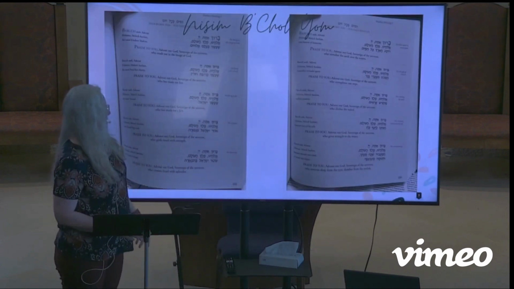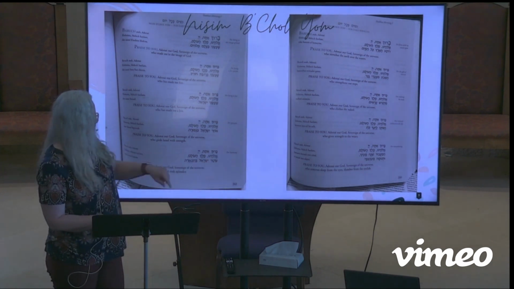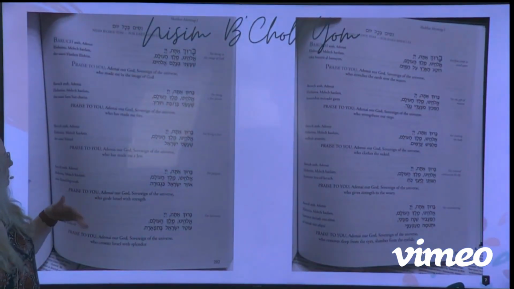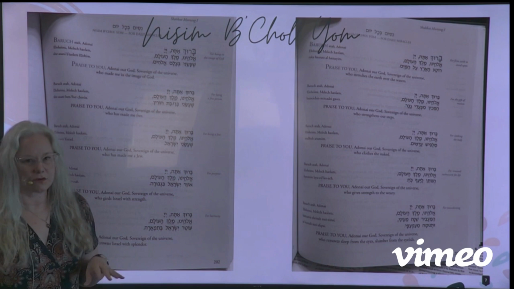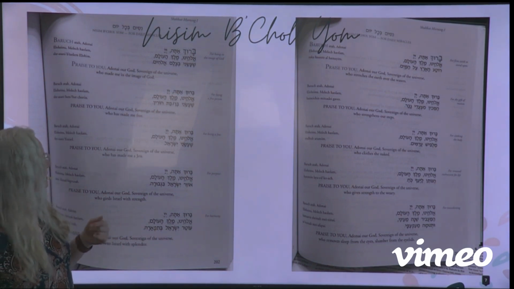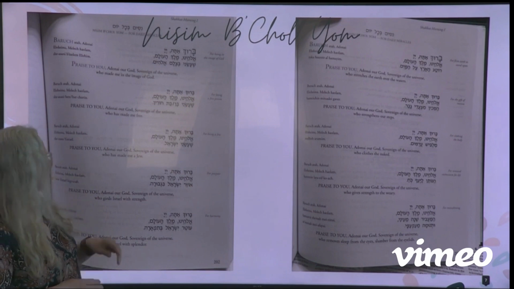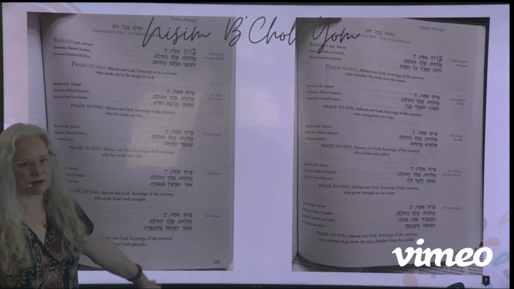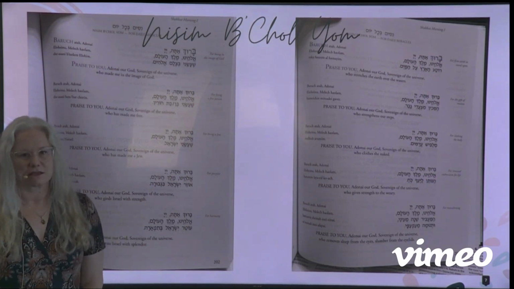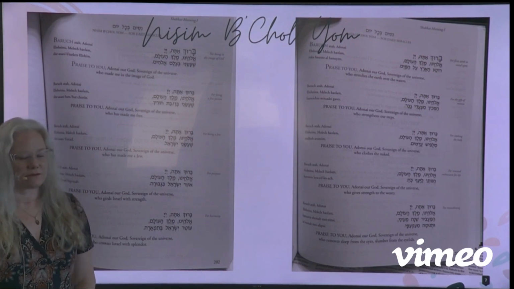such as this one, which is from the Mishkan Tefillah, pages 200 through 202, they go on beyond just these two pages. We can see that these are the Nisim B'chol Yom, or the daily miracles. So these are the blessings that are said every morning to thank God for the miracle of being a free person, or thanking God for purpose or for harmony. And these are things that the Israelite people, when they were waiting and unsure and afraid of the future, may have tried to hold on to.